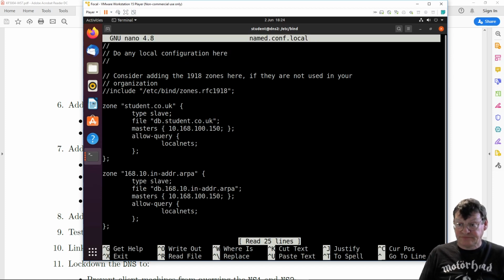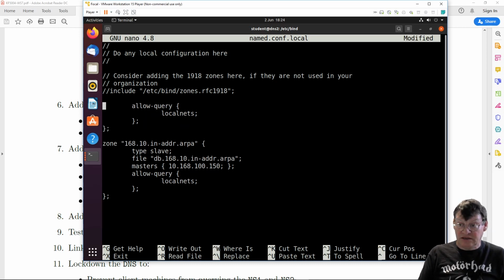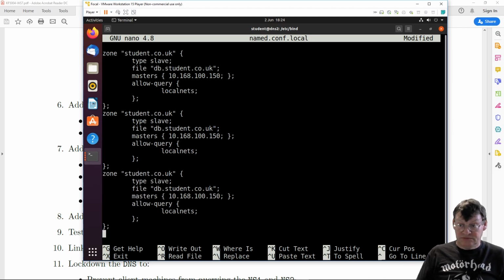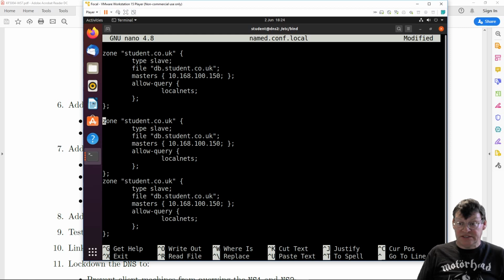Northumbria. Okay, so on here, I'm now in a position to bring in my other zones. So what I'll do is I'll quickly do this. Undo that. So there's student. And I need two other zones. So I'll just quickly type them in. OS. And the other one would be security. Yeah. So I'll just quickly update these. OS. Security.